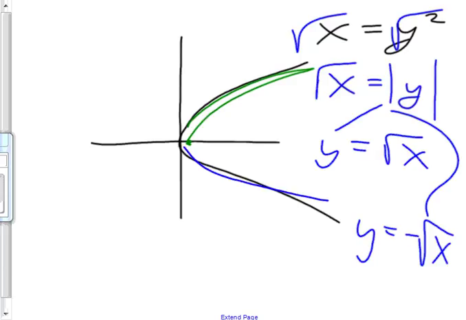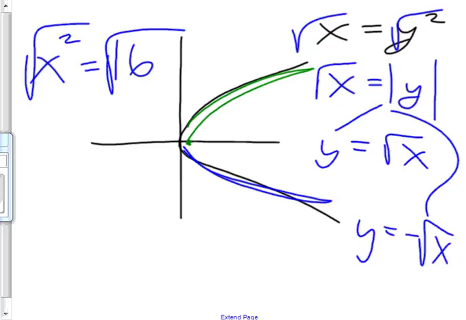Here's another reason that that's important. Because if you have this, and you just think, oh, I can just take the square root of both sides, and the answer is 4, you will lose a lot of points in this class. Because there's two answers. 4 and what? Negative 4. And the reason is, when you go square root, you get the absolute value of x.